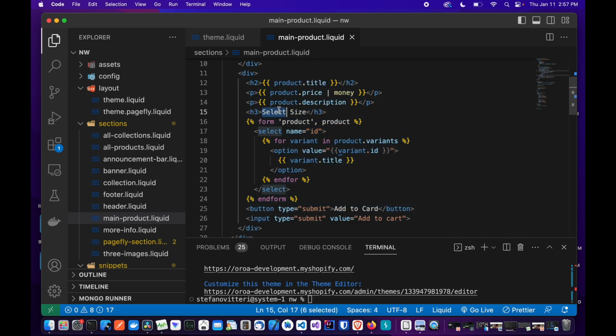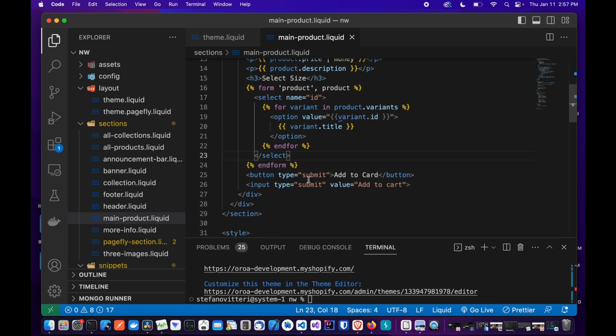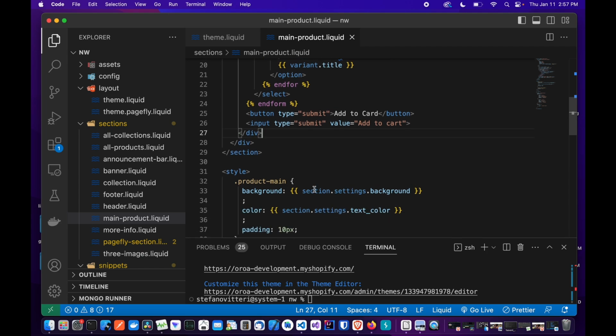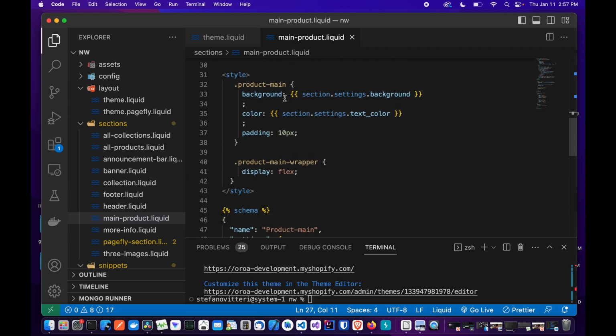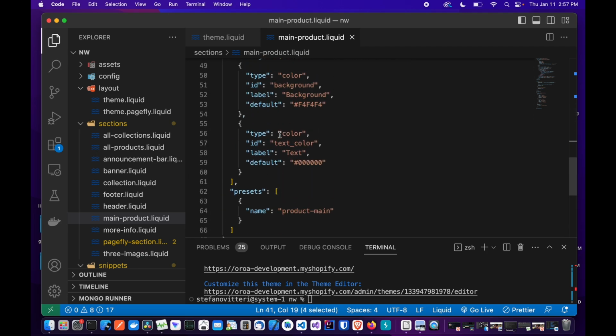We're gonna loop for our variants here, and we're gonna grab the variants by the ID. So if we're selling shoes in this website, the variants I put on my products are the size of the shoes, so that's what we're gonna grab here. And we have a button here to add the products to the cart, and yeah, that's it. And we have some styles here, so that's pretty much it here.